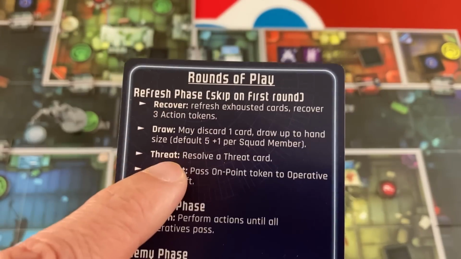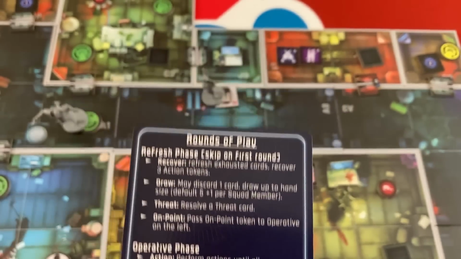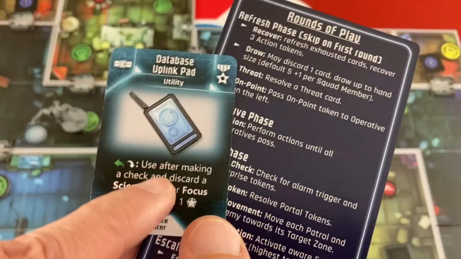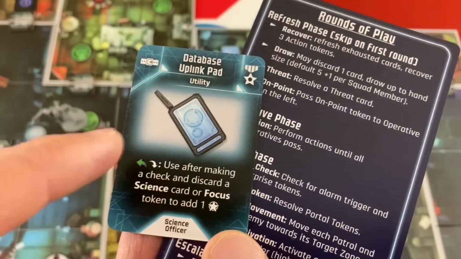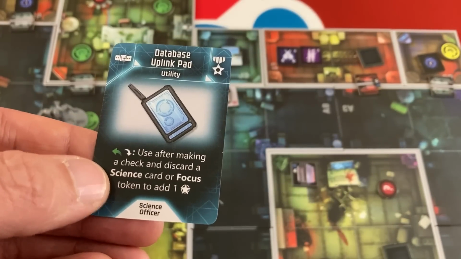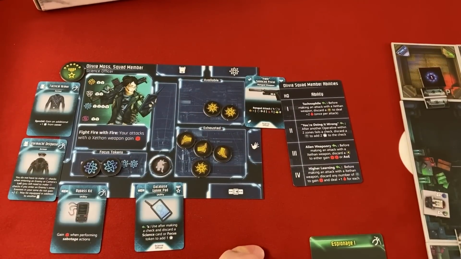Let's get to the phase we skipped, the refresh phase. So first, we refresh any exhausted cards. Things that can be used once per turn, like this database uplink pad. I didn't show you this, but Olivia, it's her science card besides her gun. It lets her boost up checks after the fact by discarding science tokens, so it's pretty nice. But yeah, we recover 3. And you pick when you have multiple.